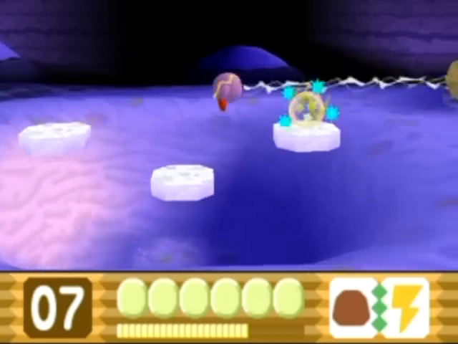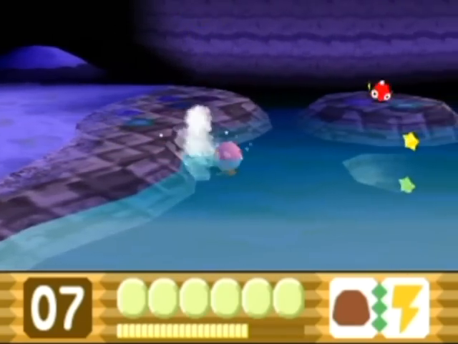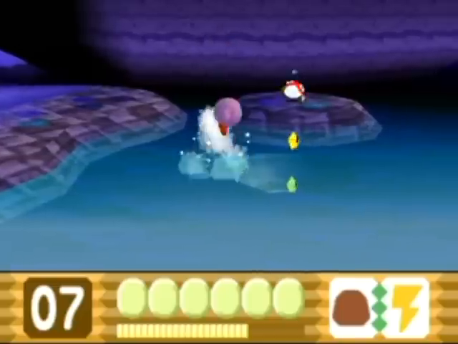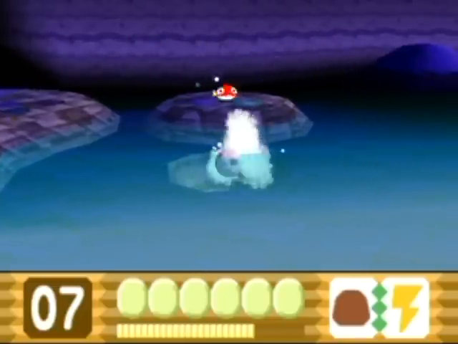Dang it, Trapinch! You're always trying to get my food from me. Because Kirby is like 99% food if you think about it. I mean, just think of how much he ingests.